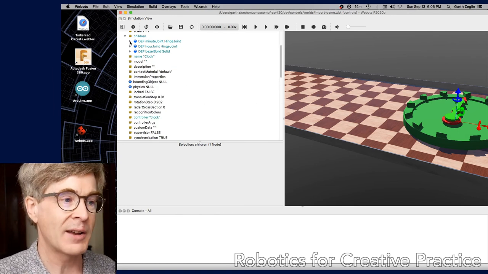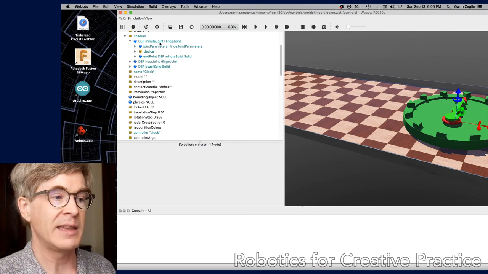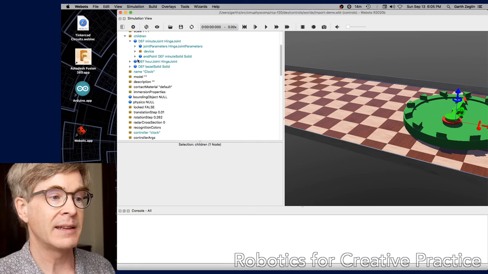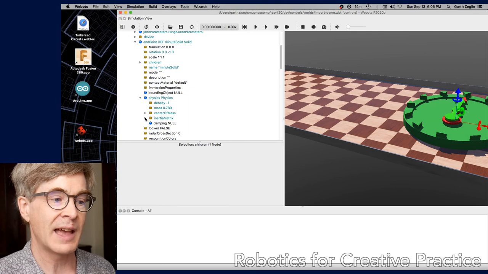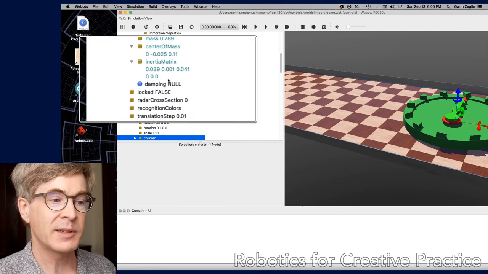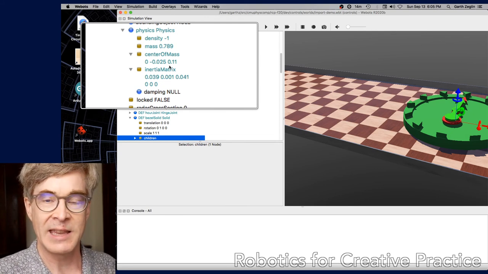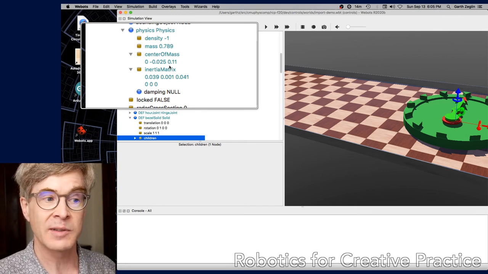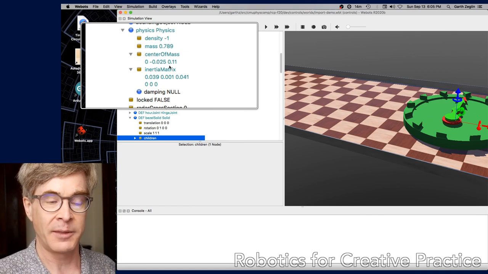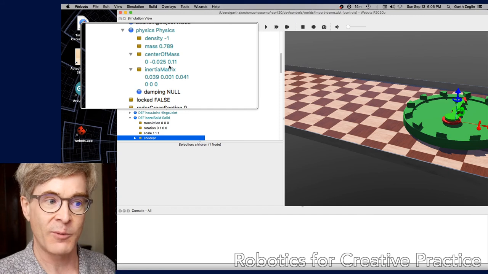I'm sorry. One other thing to point out here. If I look now at the other elements here, I look at the minute hand, and I find its solid body. It does have physics, and we see here that it has numbers taken from the CAD system. The center of mass of the minute hand is the vector from the world origin to the center of mass of the minute hand as calculated in Fusion 360. And the inertia matrix, there's six numbers. They're the diagonal of the inertia matrix and then the three off-axis terms stored as two vectors here that were also calculated from Fusion 360.